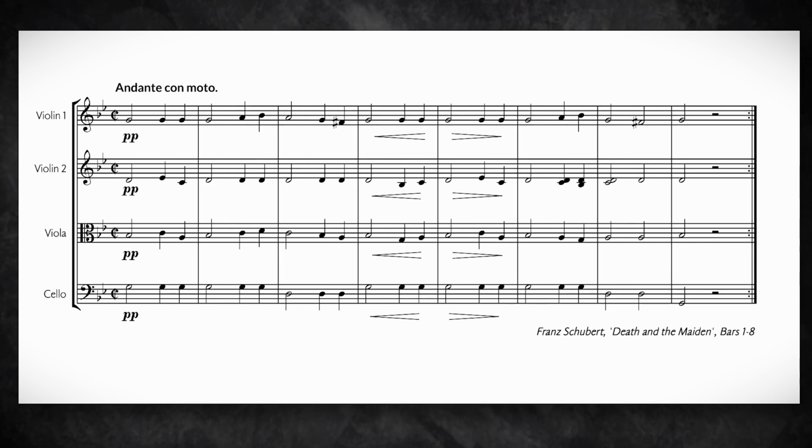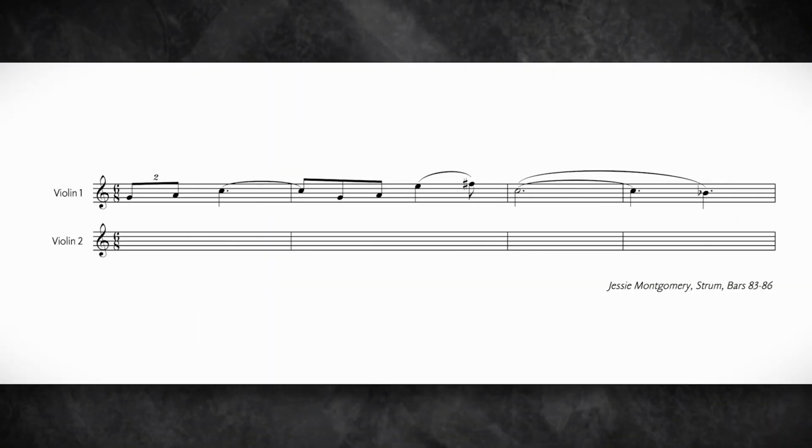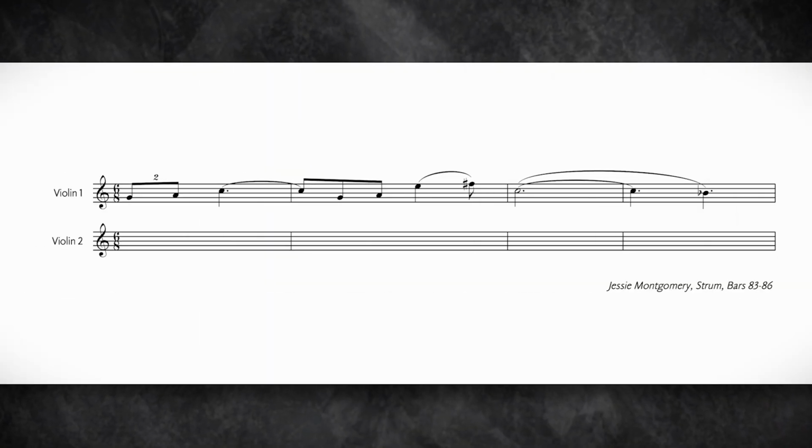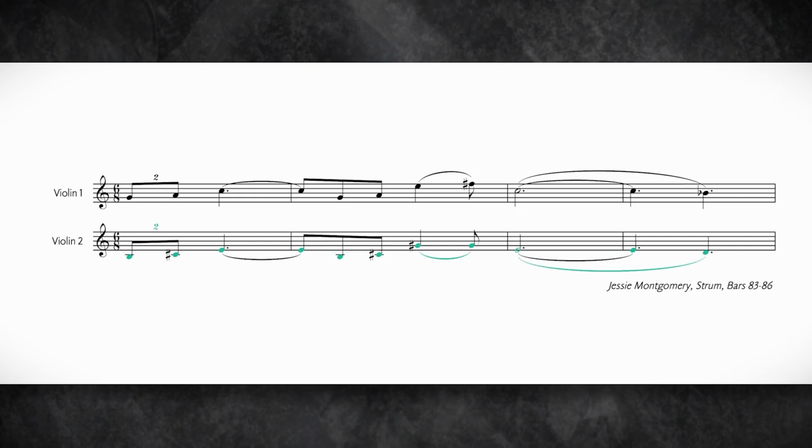So to create homophonic textures in your music, you could have a melody line and then build harmonic accompaniments that complement it. One way to do this is to make sure your melody is played by at least two instruments in the ensemble, but for at least one of these instruments, the whole melody is moved up or down in pitch. This creates chords in your music, which will add depth and colour to your piece.